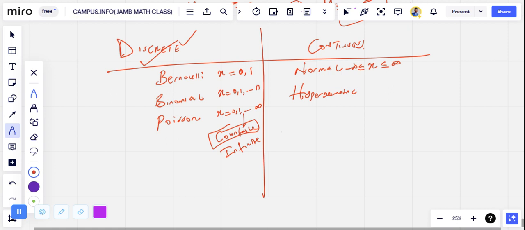Also, you can check your, are you with your manual? Hello, are you guys with your manual? Hypergeometric function, check whether there's range for x. Check it now. And give me the manual where you have hypergeometric. Maybe there's hypergeometric distribution there. There is. Now check the range for x. I think they should have written the formula there somewhere around the manual. Do you see any range for x? Like what you have been writing for all these ones here. Do you see any range for hypergeometric as well?